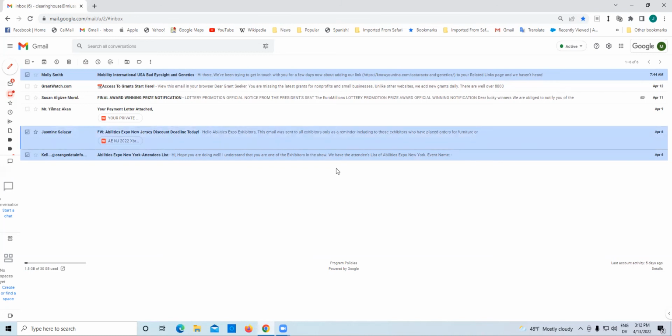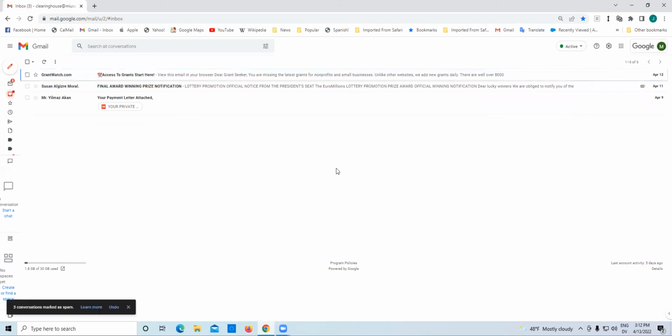So let's go see if we can view what is selected now. Selected, and read, selected, and read, Mr. and read, Susan and read, Grant, selected, and read, Mom. Now that I've selected all of the messages that I want to mark as spam, I'll press Shift exclamation mark or Shift 1. And read, Grant Watch. And now they are marked as spam.